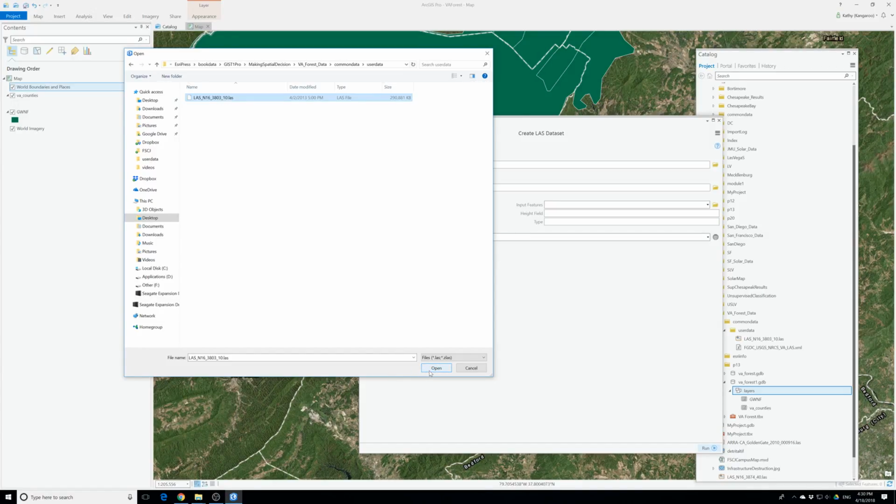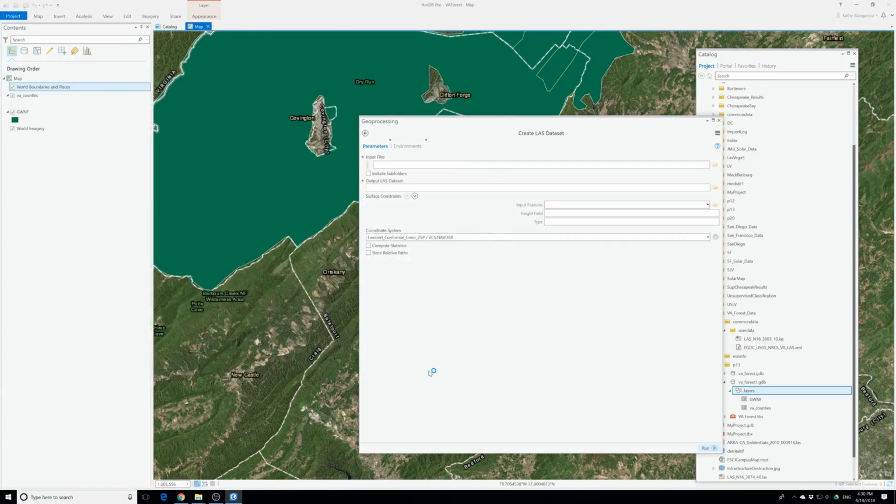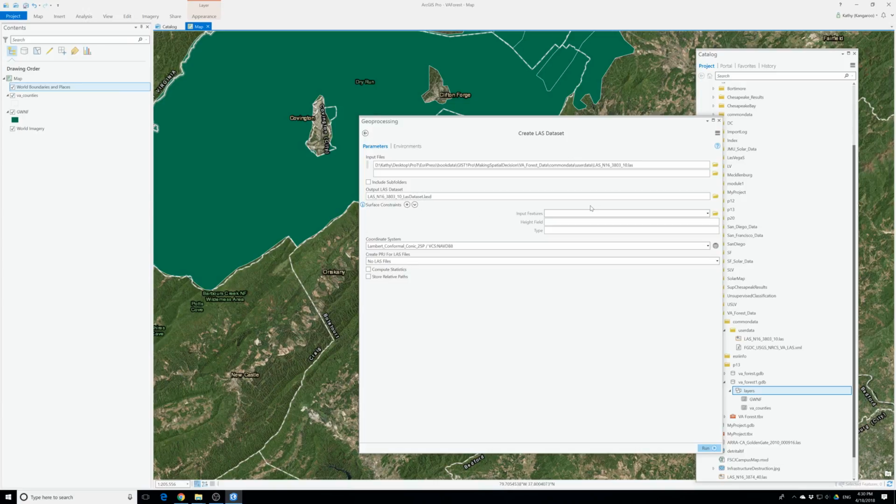It's a little different, but it's okay. For the output dataset, I think I'll just use the default. That's fine.